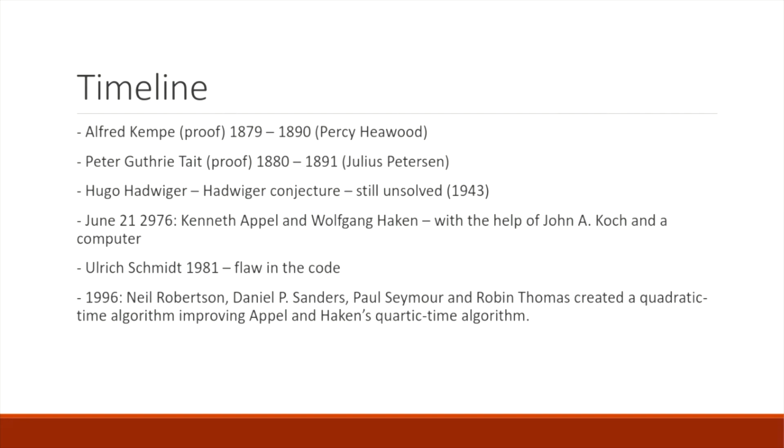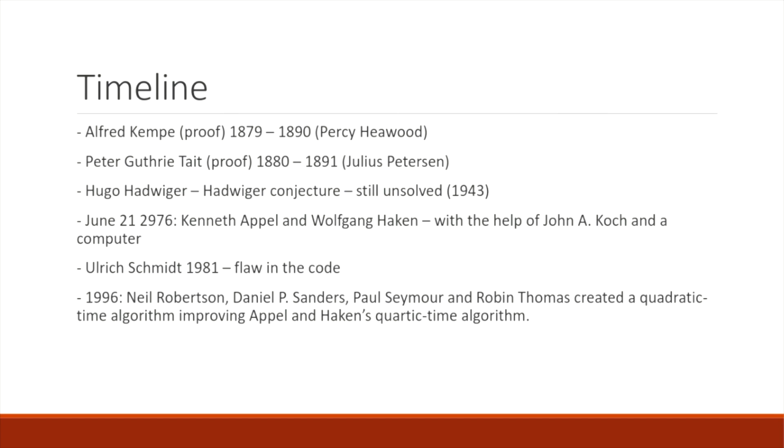So we'll see. And I just realized that I said that the proof happened in 2976. Obviously, that was supposed to be 1976. The four-color theorem has been proven by Appel and Haken. And actually, what's super interesting in this proof, and I think you might have heard about it, is that it's been done with the help of a computer.